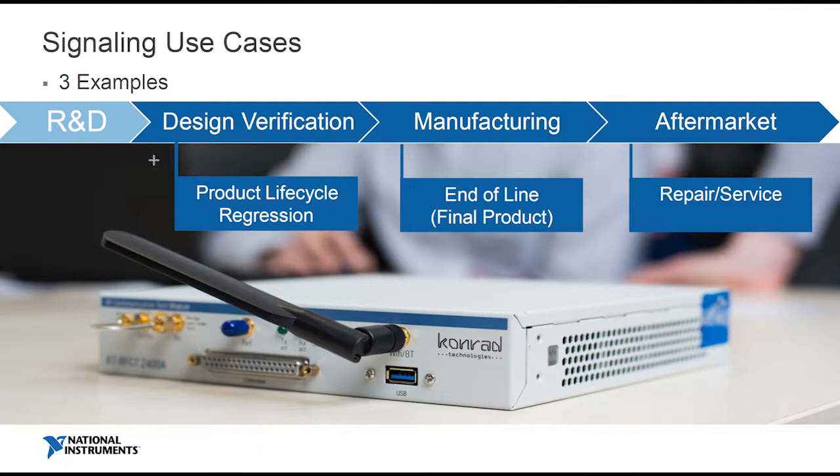So you put an ECU in a chamber, you might want to heat it up and do environmental tests. You're able to use this instrument to do over-the-air tests, reading and writing registers and constantly breaking and setting up connections. That stress tests the product continually over time — and that's really excellent for automotive customers because sometimes you have to supply a warranty of up to 15 years. How are you going to stress test your components? That's one way of doing it.